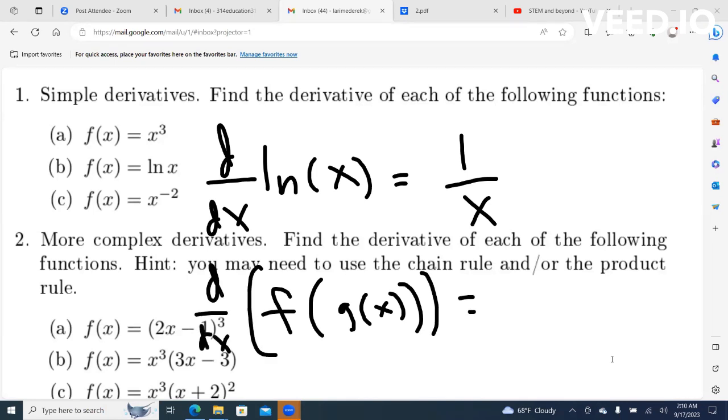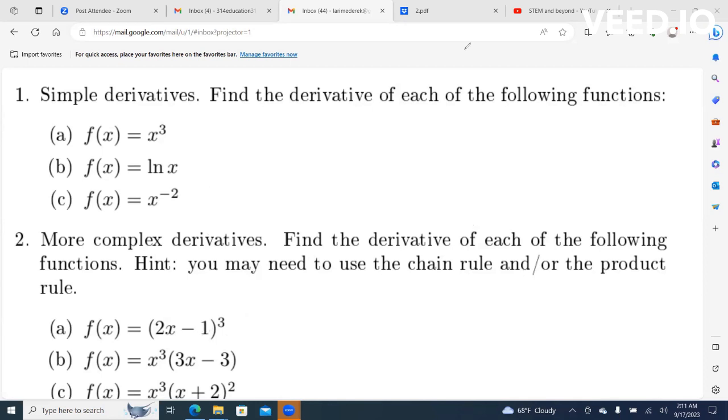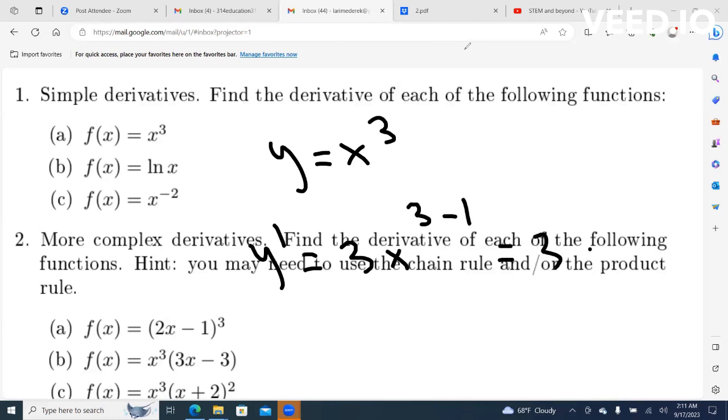All derivatives that exist are the derivative of the thing multiplied by the derivative of the inside. It's hard to think of things like that as a function within a function, but technically the natural log everything is a chain rule. Technically, we just don't always think of it that way. But anyway, so the first one is kind of hilarious right there. So we have y equals x cubed, that's a. Y prime equals power out front, 3 to the negative 1, equals 3x squared.